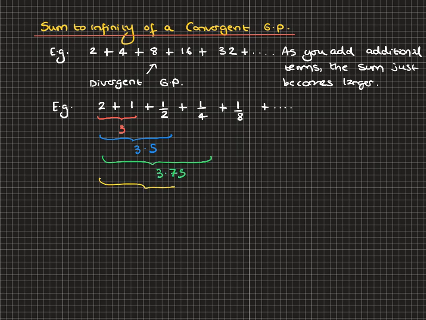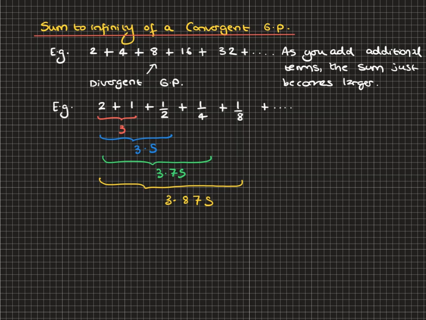And if we now add together the first 5 terms, we get 3.875. Now, what you'll notice is that something quite different is happening here to the previous example. Because the amount we're adding on each time becomes smaller and smaller, the sum of the terms is also converging to a limit. So they'll get to a point where you can keep adding values, but the values are so small that all that will happen is that you creep infinitesimally closer to a particular limit for the sum.